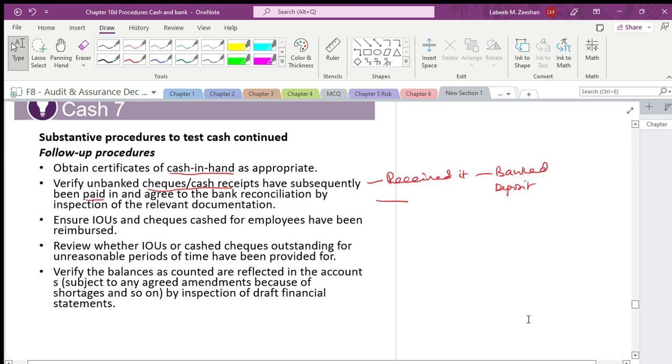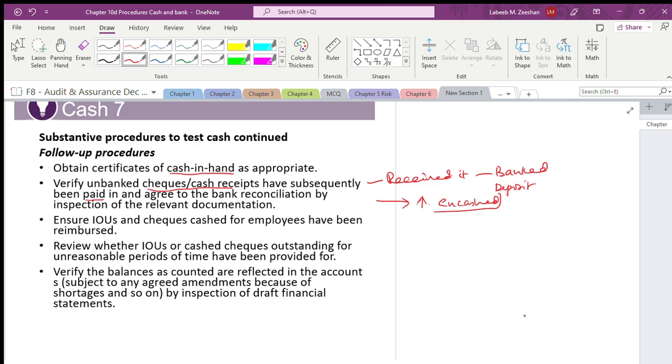Nowadays, what happens? People give post-dated checks. Most of the time, you give checks on different days. The rule says that on the day, it has to be deposited. It has to be not only deposited, it has to be encashed. This is why we are very much concerned about lodgements. Any mistimings with respect to deposits that are not cleared, bounced, all those things have to be taken into consideration.